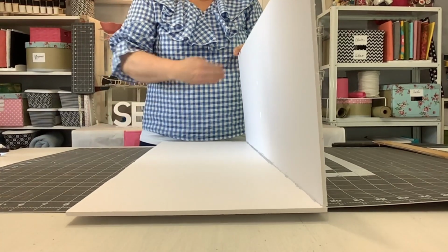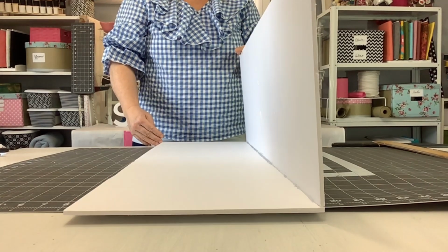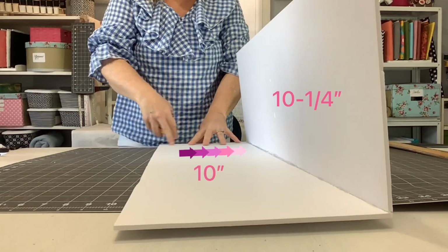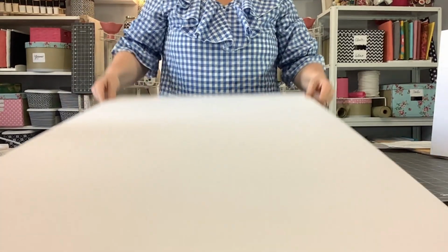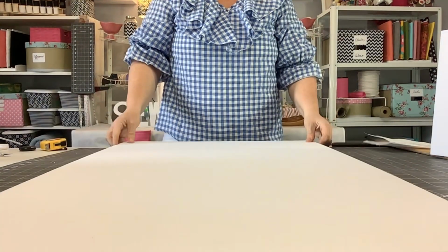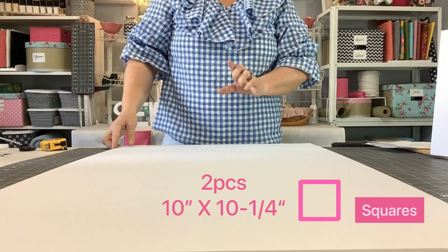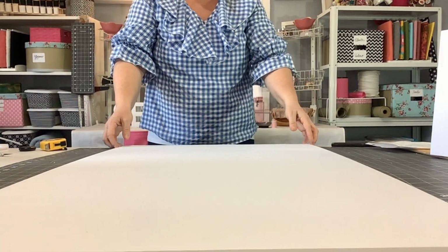Now we need to put our sides. So we need to measure that and find out what size we need. We know that the width of this bottom board is 10 inches going this way. So we're going to take another piece of foam core board, and we know that we need 2 end caps at 10 by 10 1/4. So we'll measure that out and get that cut.